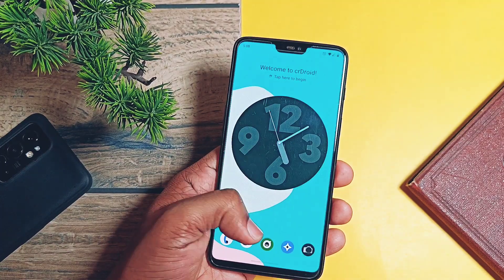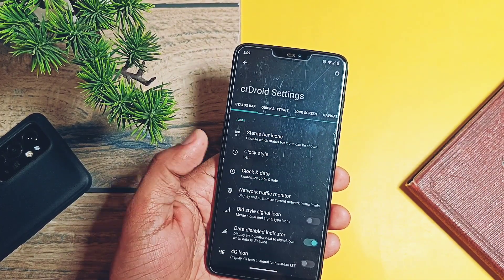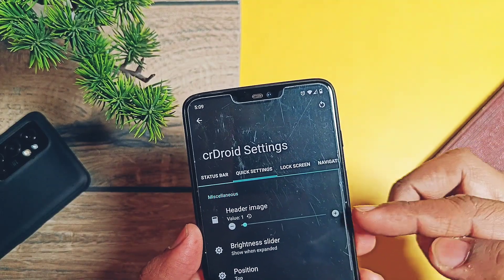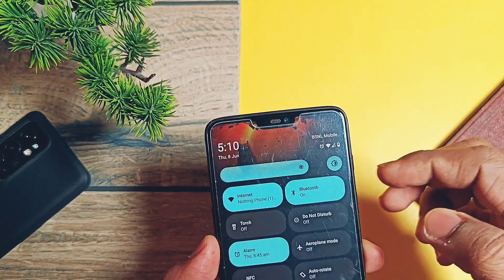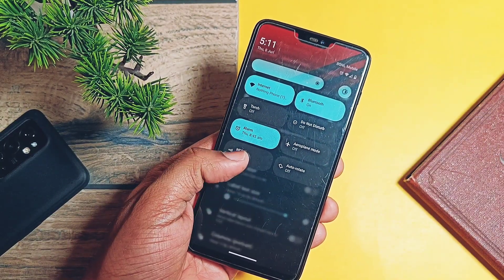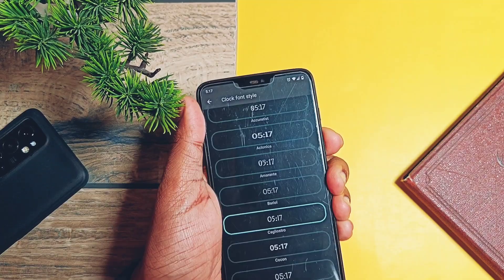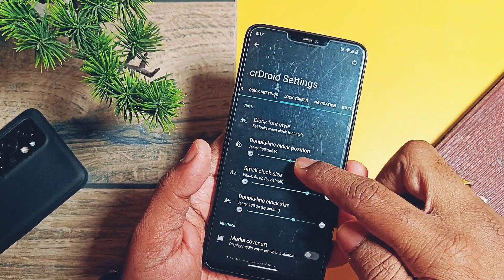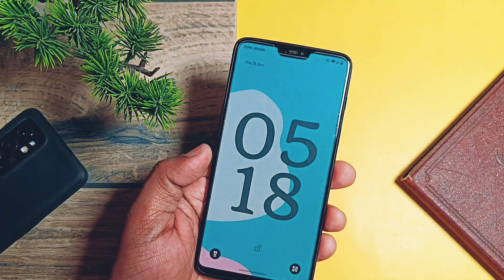Now it's time to show you the changes I found. In the shared word settings, some additional features are now available — for full customization details, please refer to our old video. In the QS panel settings, you now get a bunch of different header images which appear at the top of the QS panel; just change them using a slider. There's also a QS panel background transparency slider giving a glassy look. For clock fonts, you now get a bunch of different styles to enhance the look of your lock screen, plus a double-line clock position slider to move it to the bottom, middle, or top, and a slider to increase the size of the double-line clock.